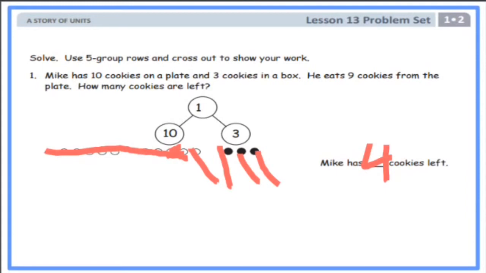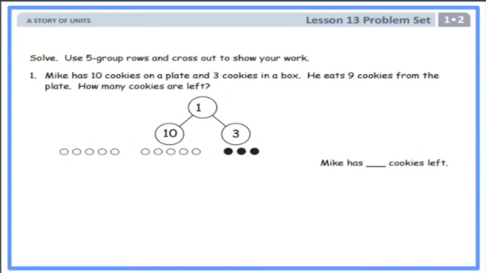You can see it's so simple. Just draw your math story in a 10 way. 10 and 3, which is 13. You see that? The whole is what? 13. That's 10 and 3 when you share the parts, following the 10 way. Alright, now let's go to question 2 before we call it a day.